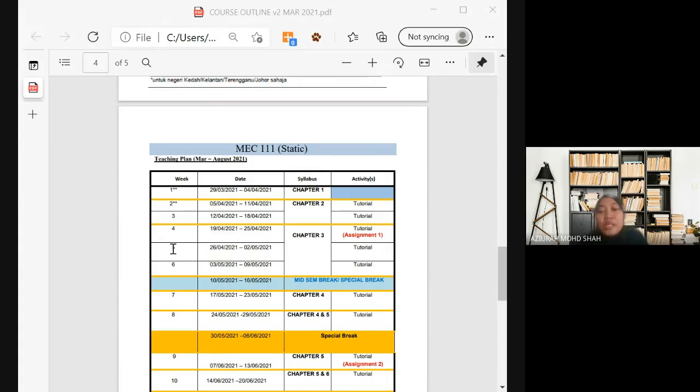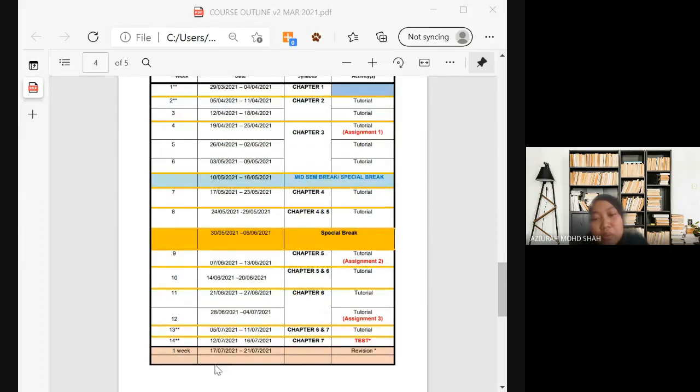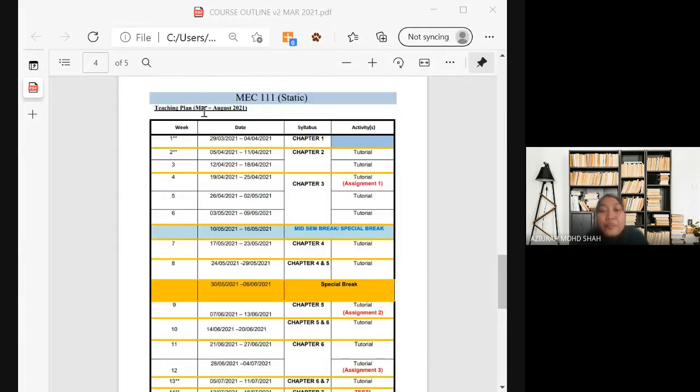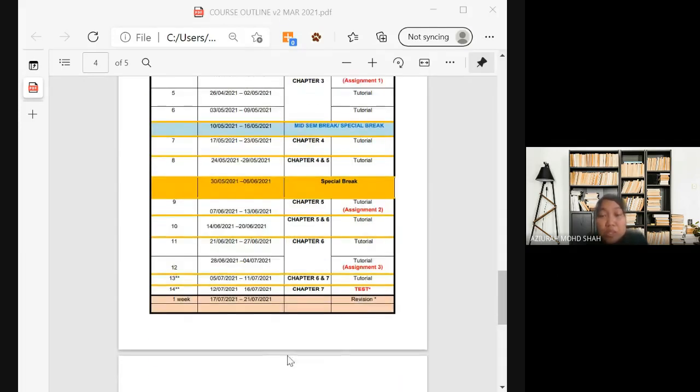You know that you will have assignment 1. So tengok kat sini, assignment 2 pada week 9, dan assignment 3 week 12. Dan last one test lah. Test ni pun mungkin akan berada sama ada on week 14 ataupun in revision week lah. Okay, so you boleh tengok lah, nanti jangan lupa bila nak buat assignment, tertinggal pula assignment semuanya.